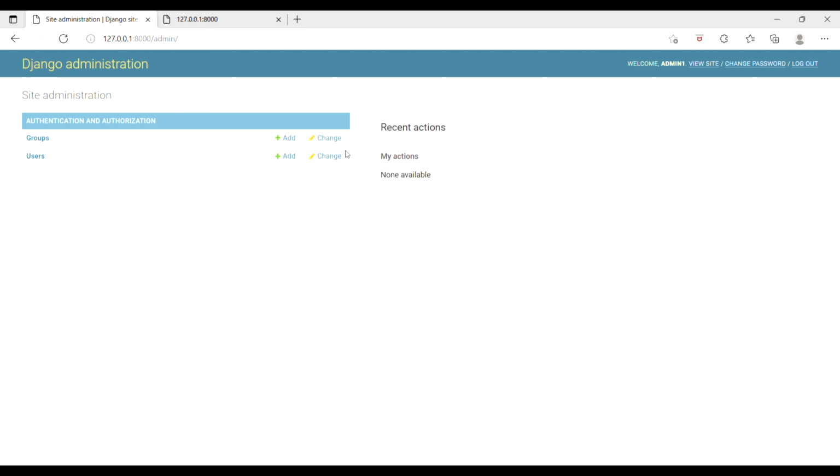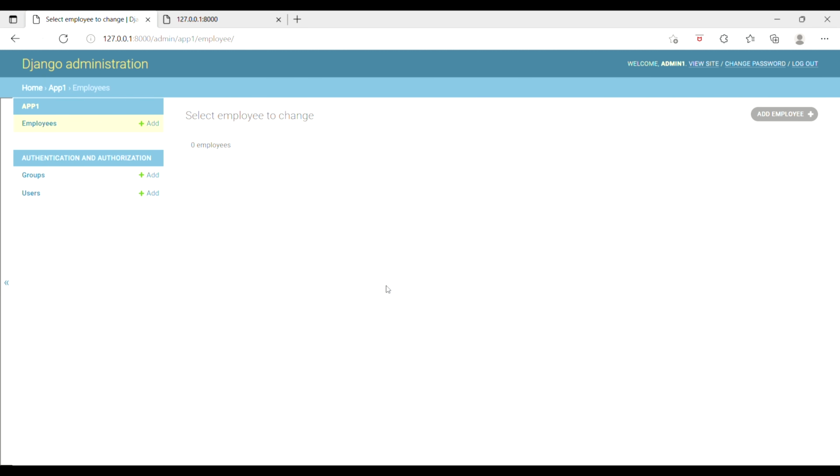So if you can see the screen, I'm going to reload my admin site, and you can see that the employees table is appearing automatically. Even though we have named our table as employee, it's appearing as employees over here. That is because Django always adds an S to this name in the admin site. It's always in plural. Now I'll click on this employee, and you can see that there is no record in this particular table. So let's just add some records.